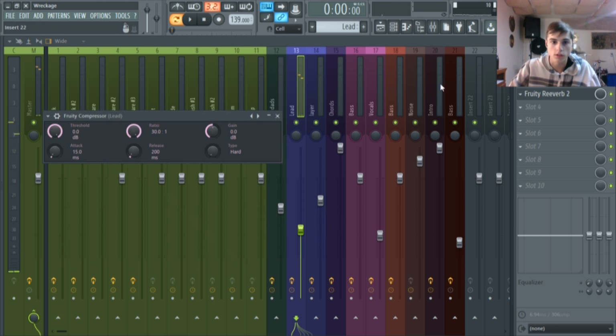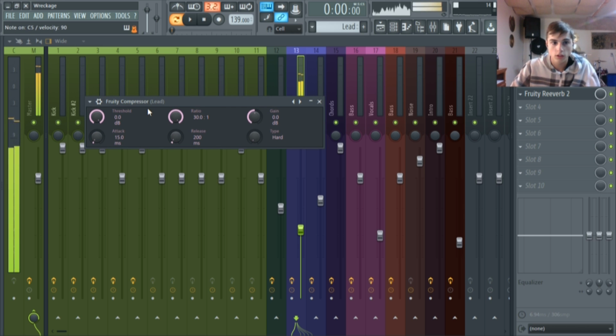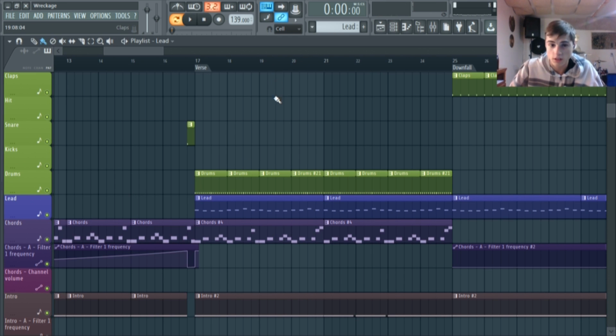And I put this to track 13, where I have this compressor, again at a very high ratio as well as a very high threshold, so it's basically acting like a limiter. And I put some reverb on here as well. And that's what went into making this lead.